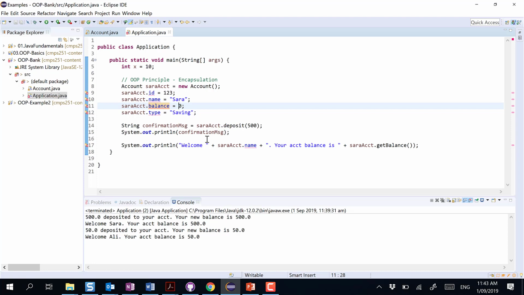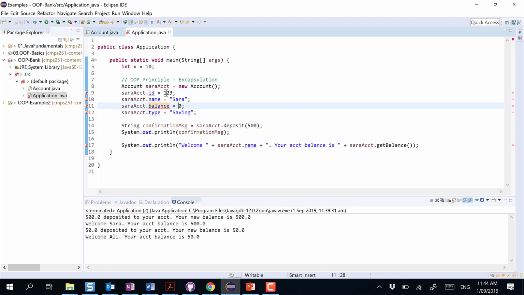So to close the door, what does the encapsulation principle say? Keep all attributes private. Now, if you want others to read and write to those attributes, what should you do? Provide methods. So reading and writing should be through methods, not directly to attributes.